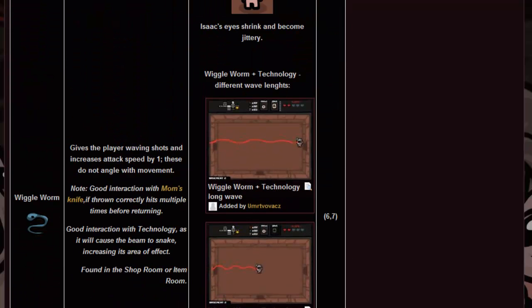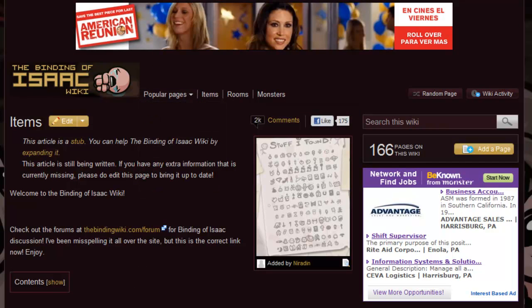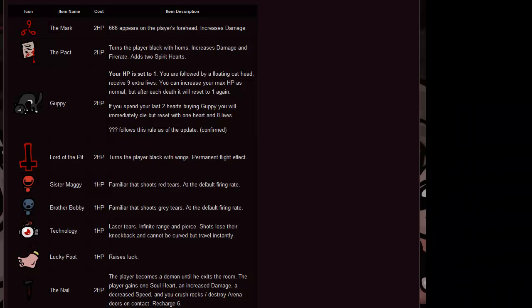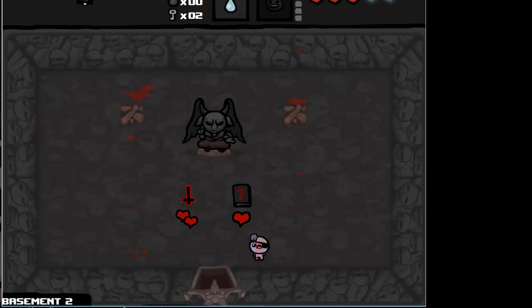I want to find out what they do before I commit to getting these. Most of the time there's some sort of damage boosting thing, so those are always welcome. And since I do have 4 hearts, I may pick up the 1 heart item, maybe not the 2 hearts. So we have the upside down cross for 2 hearts. Permanent flight effect. That's kind of useful for getting over pits and items that you normally can't get to. And the Book of Sin spawns a random pickup. Recharge 6. So it basically could just drop anything. It could drop a bomb, it could drop a key, it could drop a heart.